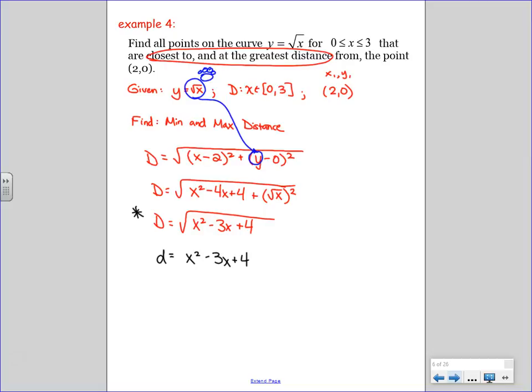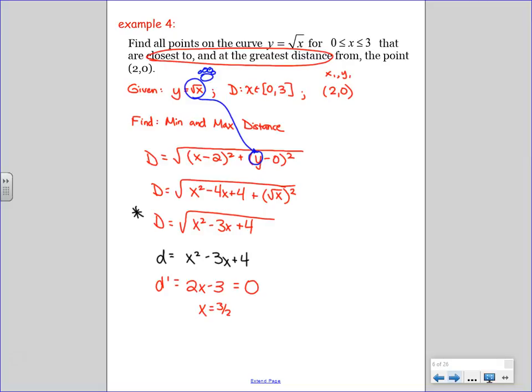We can just look at the inside and say, hey, when are you the highest? When are you the lowest? How do we figure that out? Derivative. Isn't that a lot easier for your derivative? Oh, yeah. We solve. X is equal to 3/2. That's the answer. Wait, they asked us two things.